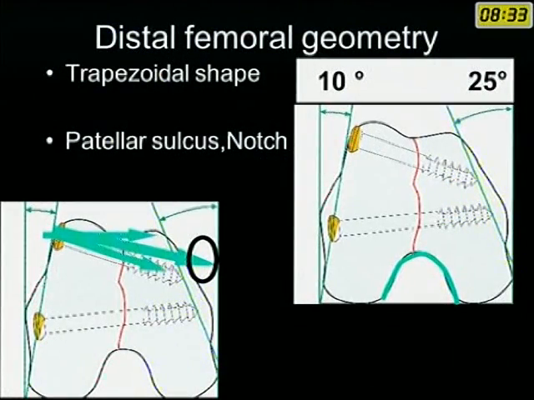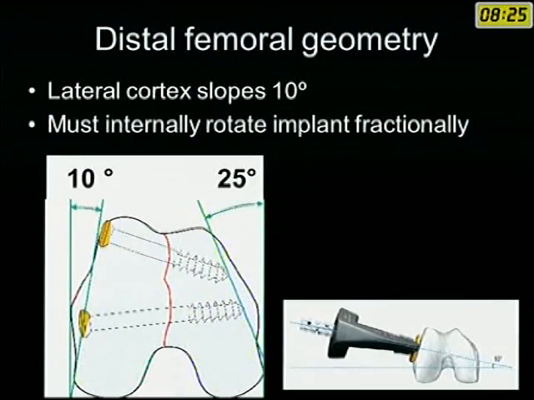And you should also think of the geometry of the distal end of femur. We all know that it is trapezoidal. There is a slope here, and on the lateral side also you get a slope which is around 10 degrees. So if you want to put the correct implant, you have to angulate your primary fixation device at least by 10 degrees. Otherwise, you are not going to get the good bone stock and your fixation. So this point you should remember.